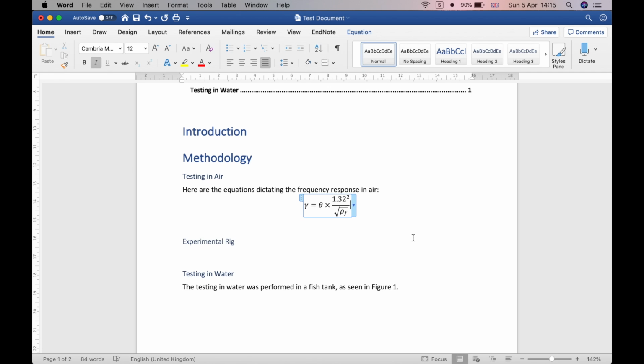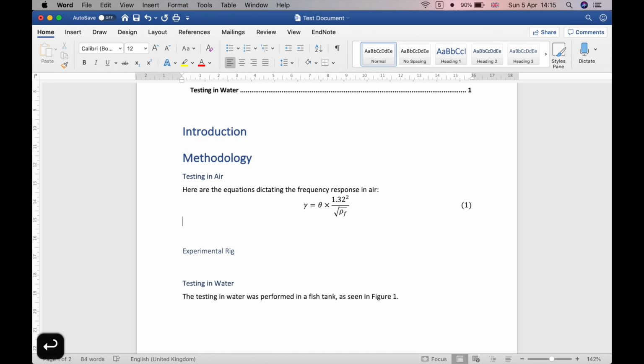Another really useful thing that I feel like most people don't realize is numbering equations, and this one I only discovered last year, I believe. You've made your equation, so make sure you're inside the equation box, not outside. So I'm inside the equation box. If you put in a hashtag, and then whatever you type after that hashtag will be right aligned. So I'll show you. 1, I now press Enter, and so you can see perfect equation numbering.